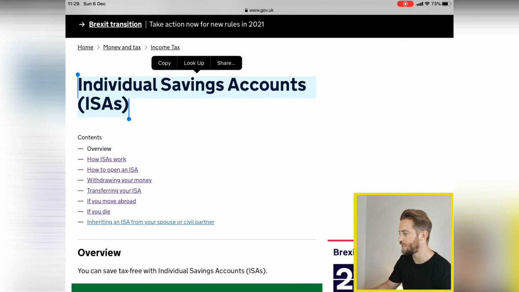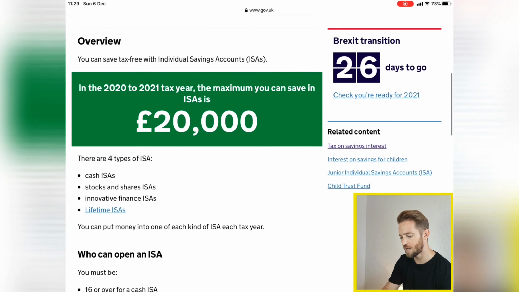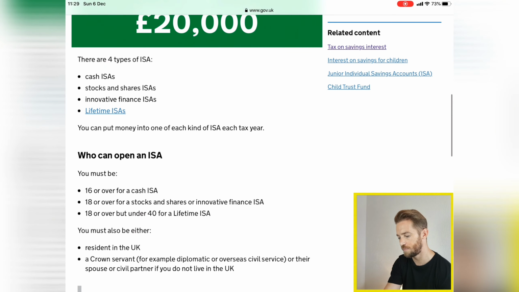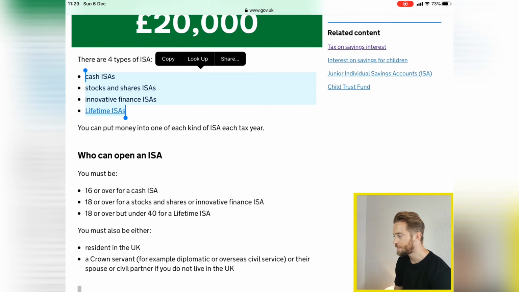So we have on screen here 4 different types of ISA. I'm just going to highlight them very quickly. 4 different types of ISA available to us. This is per the HMRC website. There have been more previously. You might be able to think of more, junior ISAs, that kind of thing. But this covers the majority of them. So we have the cash ISA, we have stocks and shares ISA, the innovative ISA, and the lifetime ISA.